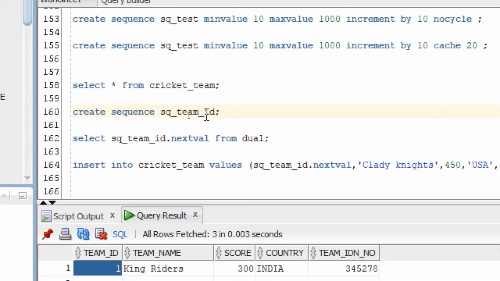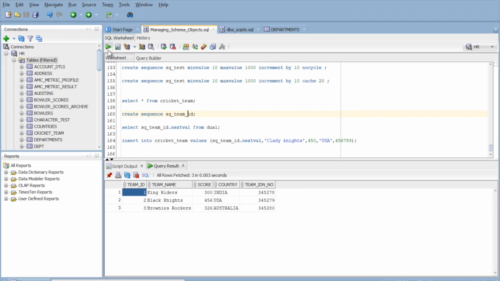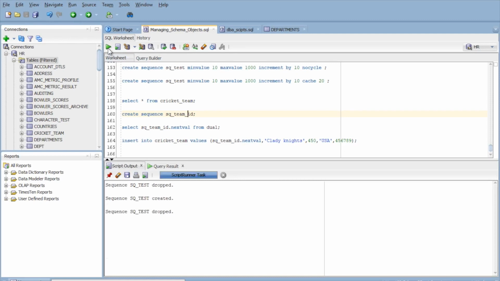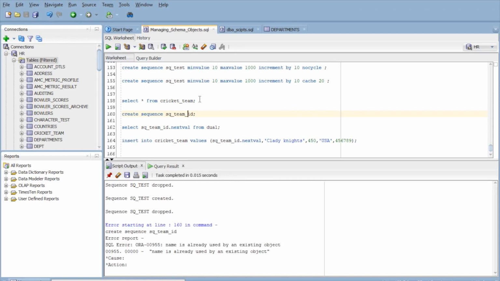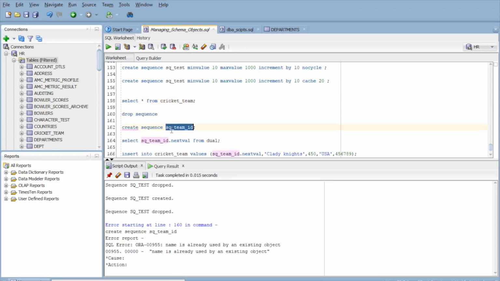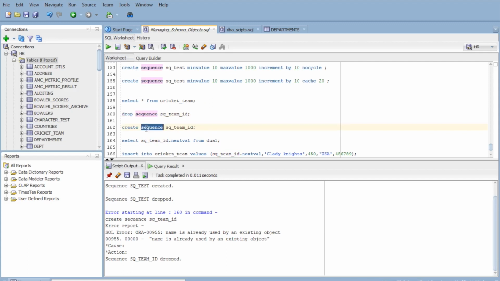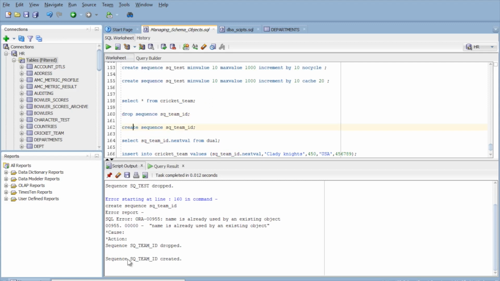Now I am going to execute the query. If I already created it, I will drop it out. Oh my god, I already created this. Okay, I will just drop it in front of you and create it again. Okay, my sequence got created. Now I am going to execute my query.